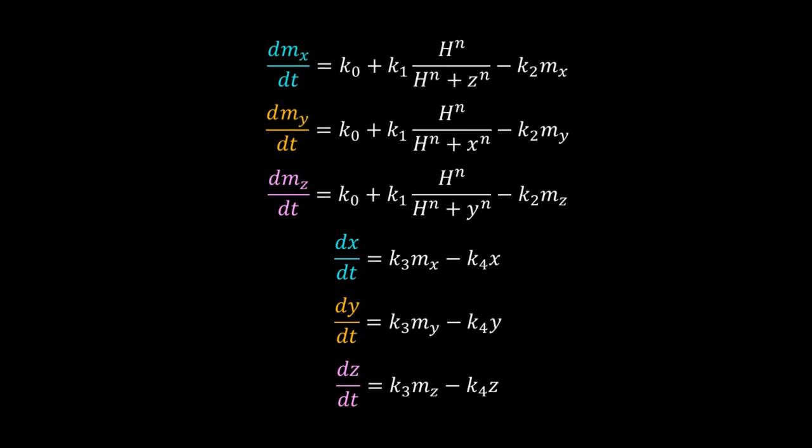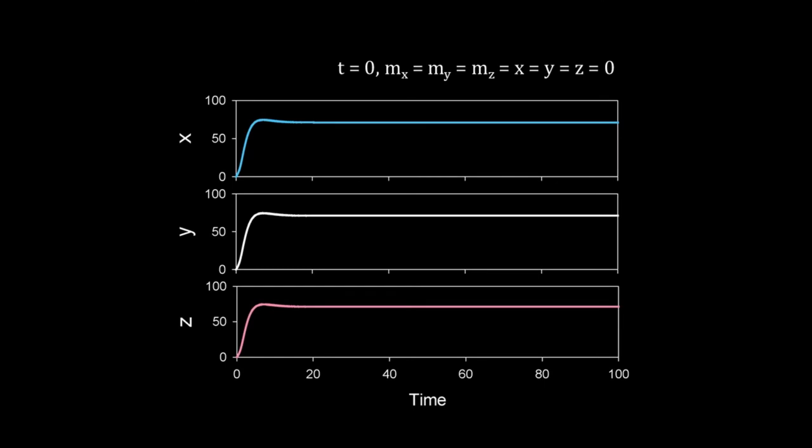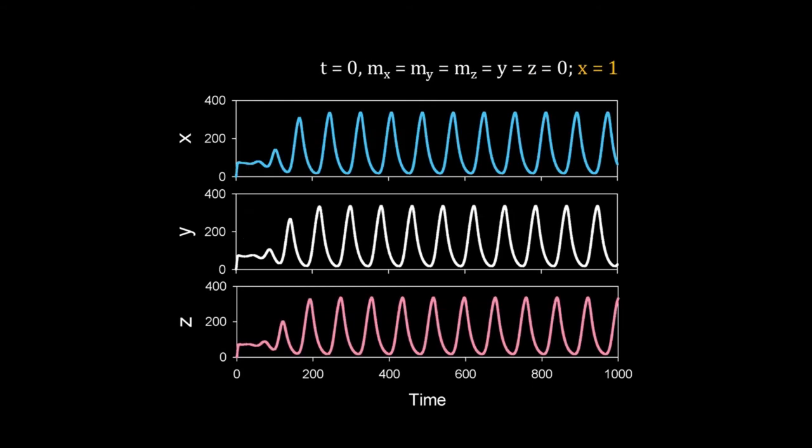Note that the model is symmetric and the parameter values are identical for three proteins, so their behavior should be the same. I have done a numerical analysis using JSim. At t = 0, all the molecules were zero and we have got a stable steady state, no oscillation. This is true even when I took a different initial value for all molecules. As long as they had the same level at t = 0, the model has no oscillation. So everything is getting balanced and we are reaching a steady state.